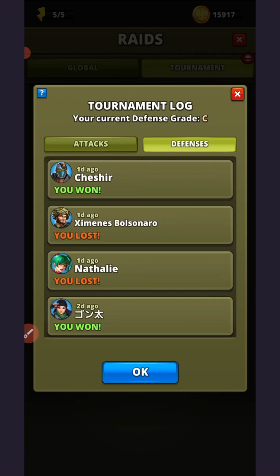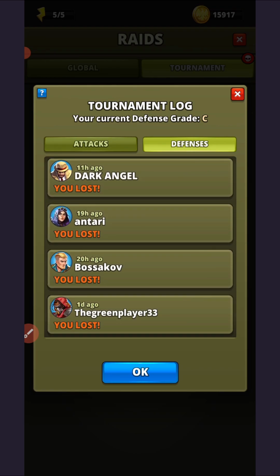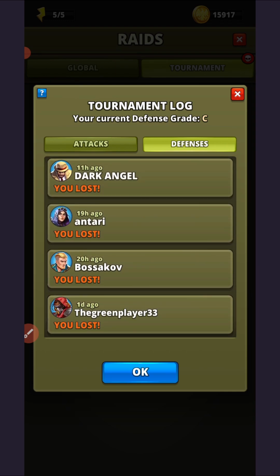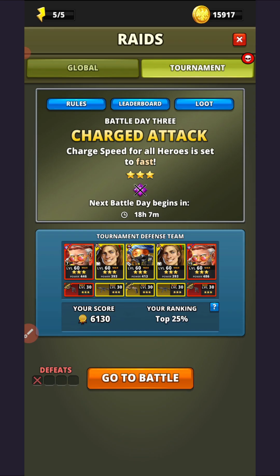Defense team started off good, got an A grade on day 1, and then lost 4 attacks in a row on day 2. So we're sitting at C grade at the moment on 40%, so only barely just in the C grade range, but we can pick up 1 win or 2 wins and we can bump back up into B grade. So just have to wait and see what happens.